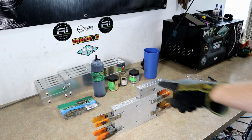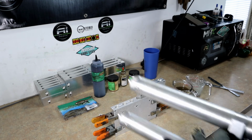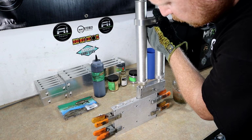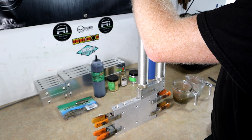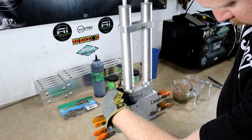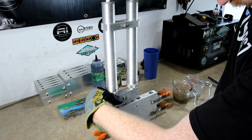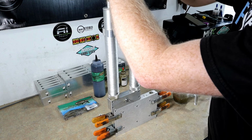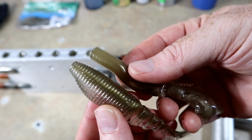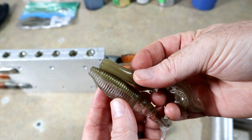All right, here's round one. Top side is gonna be on the left side, the way that the mold is configured. And we have our dual injector. Let's see what we can do. Look at this. So this is part of the injector plug that came out. Lord have mercy. If that ain't it, then I'm not gonna get it.